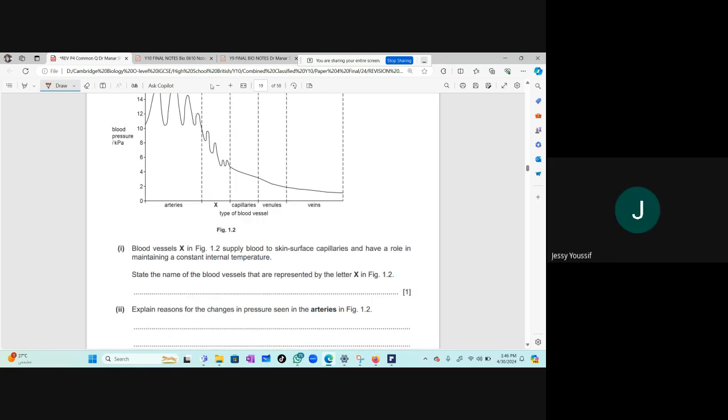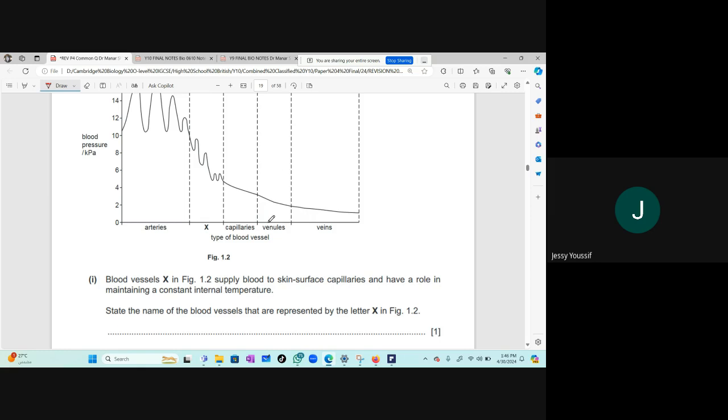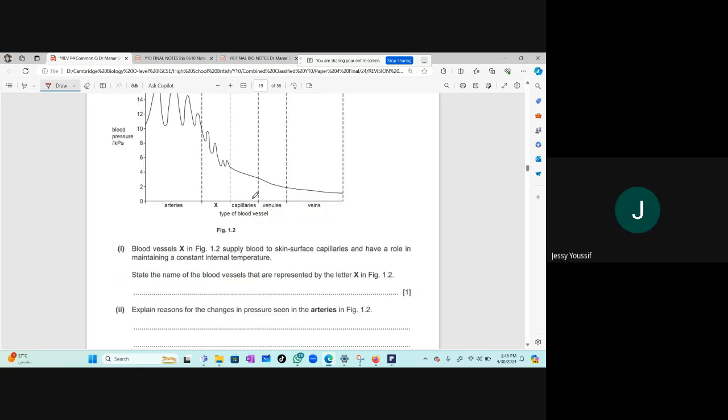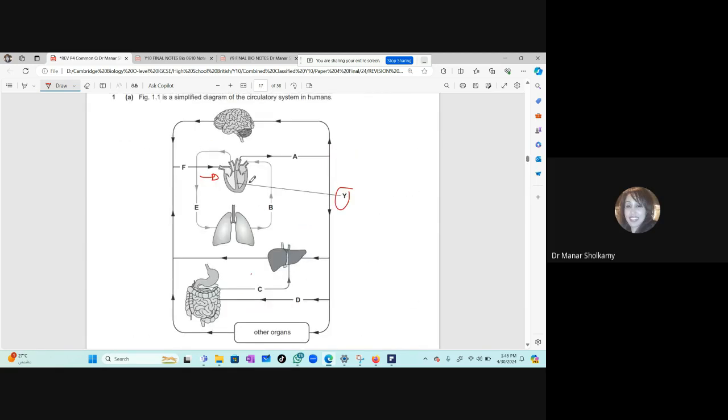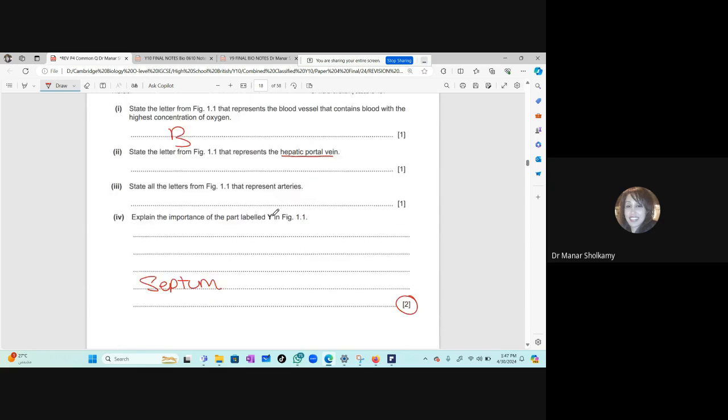Good. Now, can I say different pressure? No, because it divides the heart. What do you mean by different pressure? I mean the left side is high pressure to provide the whole body with blood faster. It separates the left side of the heart from the right side of the heart. It is vertical. When you are talking about the atria and the ventricles, then if it was horizontal, maybe what you say is right.